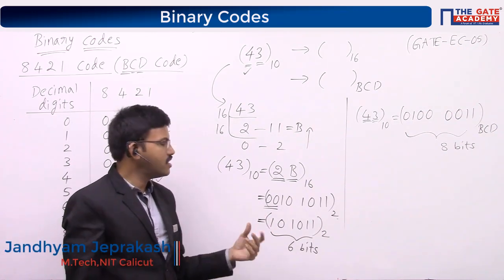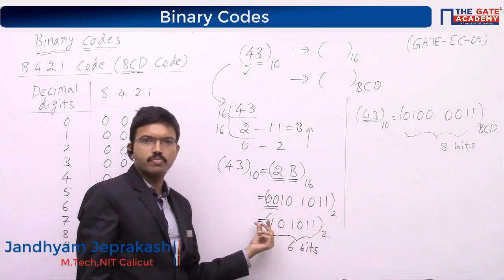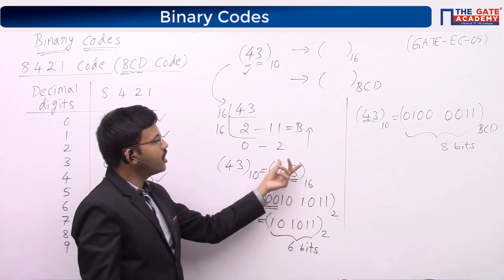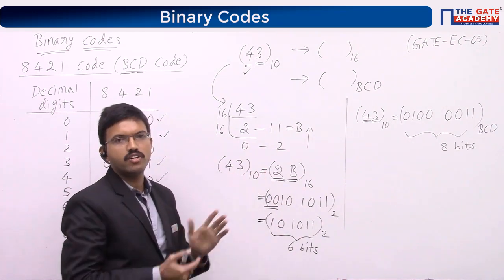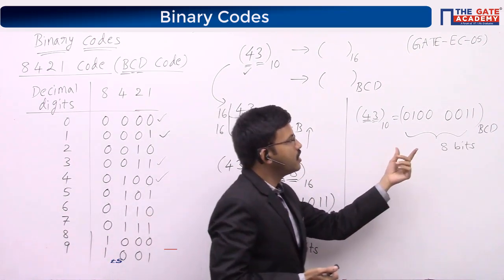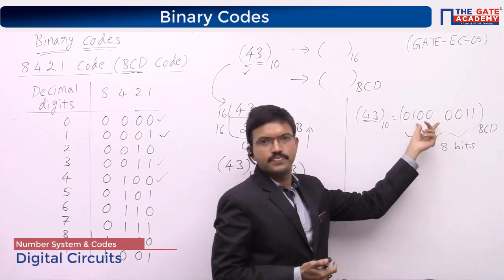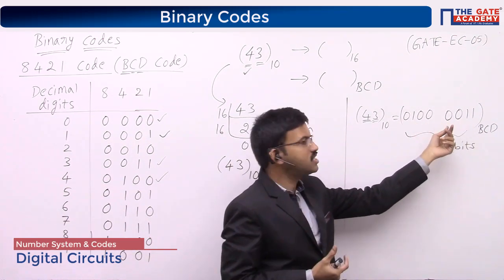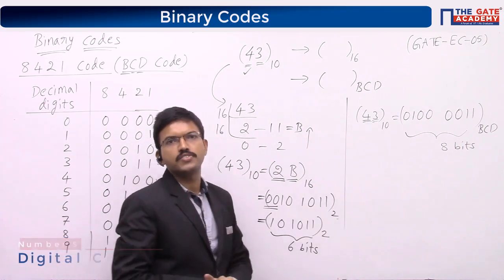But the drawback is just by looking at the grouping of 4 bits, we will get the hexadecimal digits. From that, in order to get the decimal, we have to put the position bits and then we have to find out the equivalent value. But whereas if we are representing the number in BCD format, that means by doing the grouping of 4 bits, we will get the corresponding decimal digits.